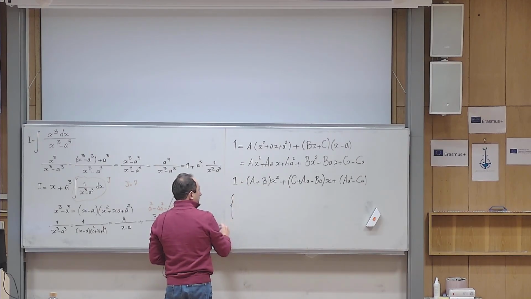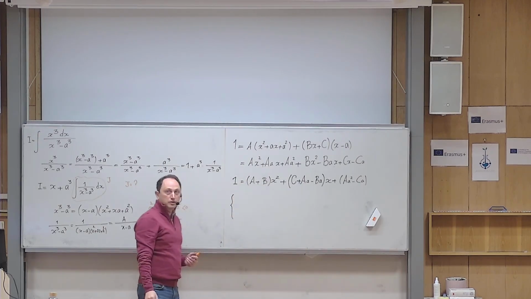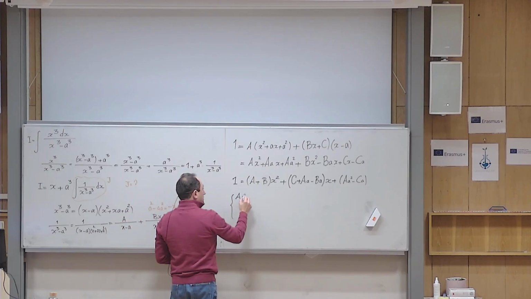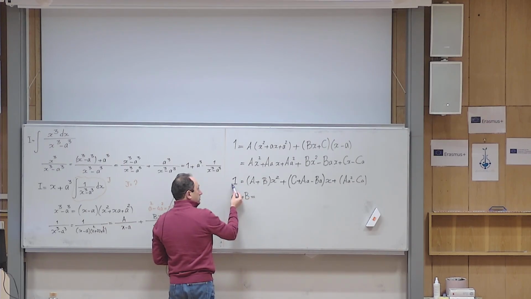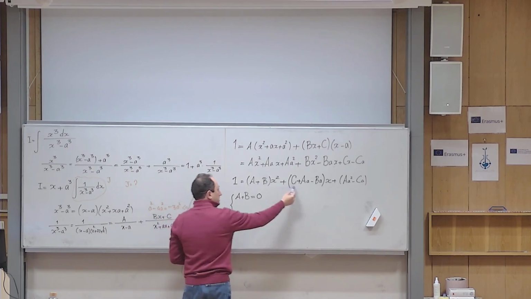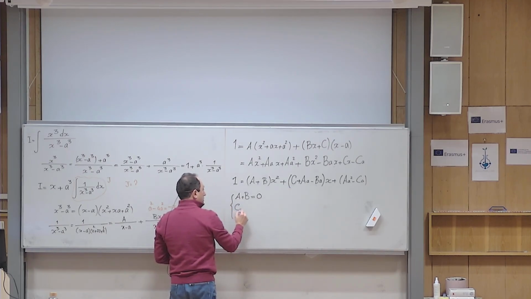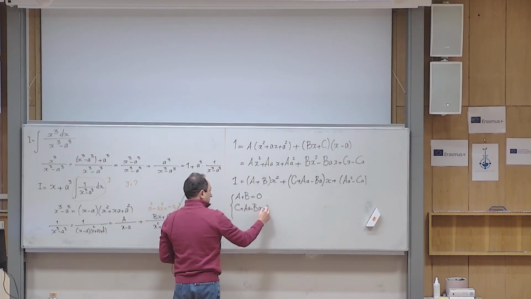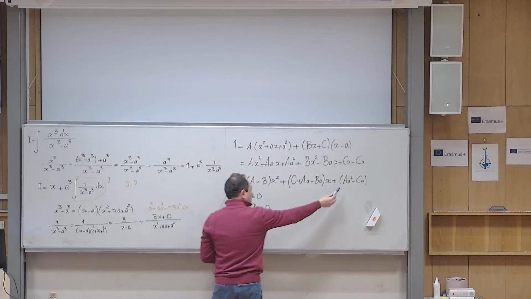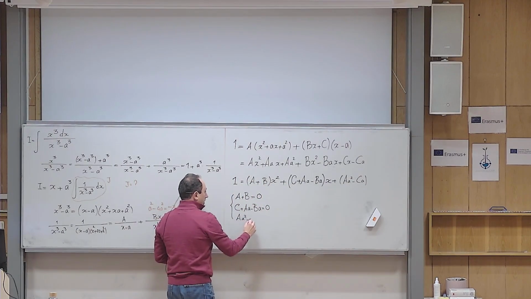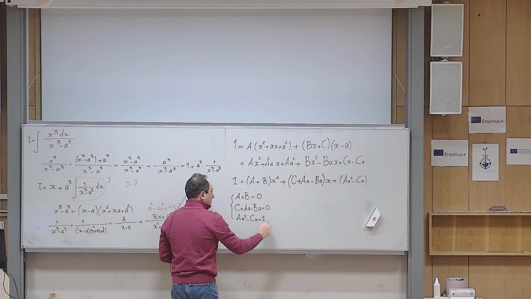This can happen if and only if the corresponding coefficients match. So A plus B, which is the coefficient of x squared on the right, should match with the x squared coefficient here, but there is no x squared here. The coefficient is 0. The same is true for this middle coefficient, because I do not have any x term on the left, so this coefficient has to be 0, but the constant term should be equal to 1. So A a squared minus Ca is equal to 1.